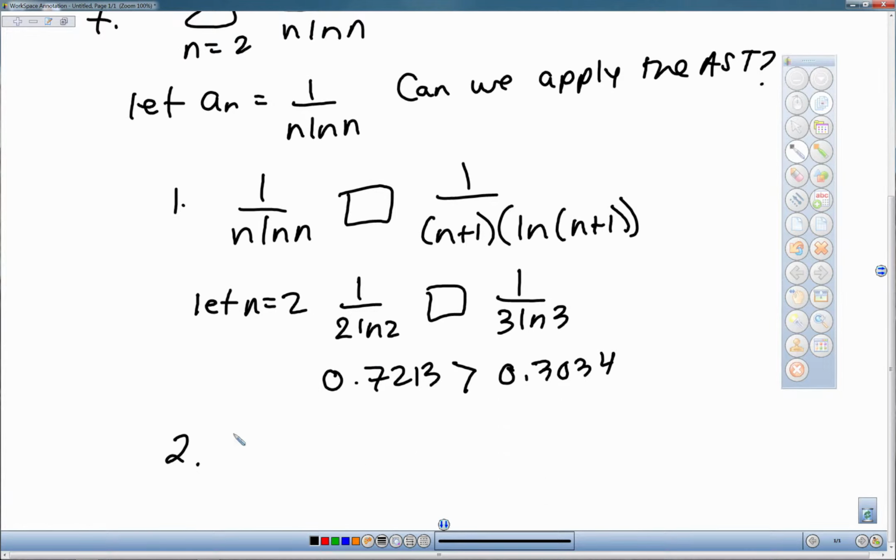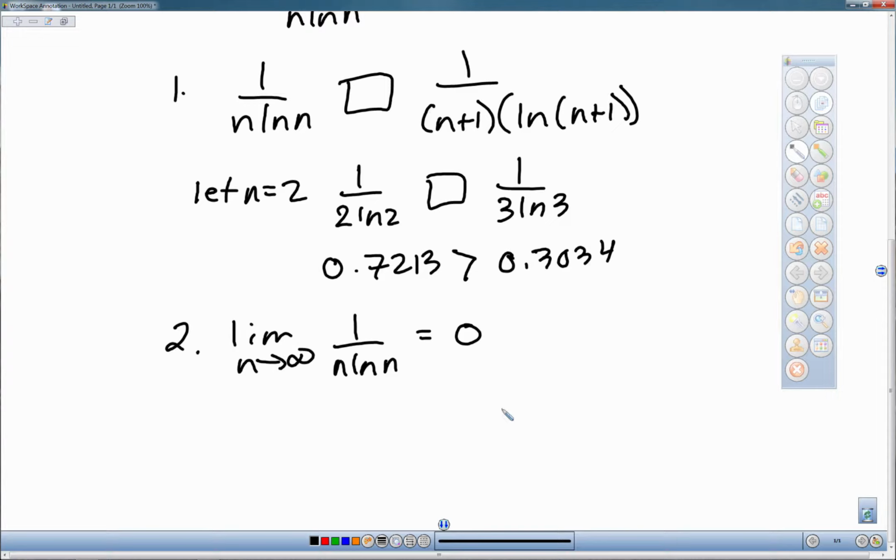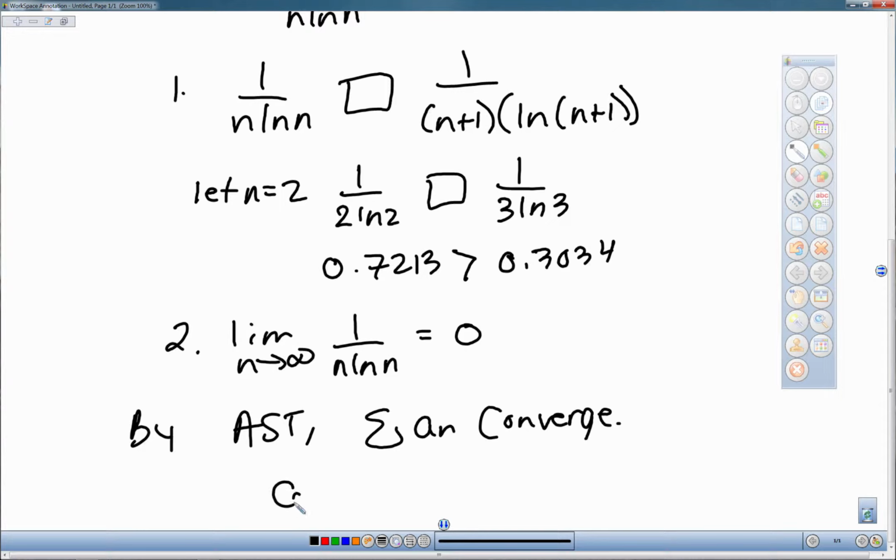And how does the limit as n approaches infinity of our series, how does that behave? Well, in this particular case, we are definitely going to get a limit that approaches 0. And so by the alternating series test, we have that this series is going to converge. Well, now let's see how it behaves when we're absolutely or conditionally. And so by the alternating series test, a sub n is going to converge. But is it going to be conditional or absolute?